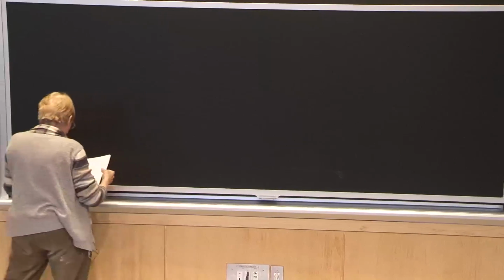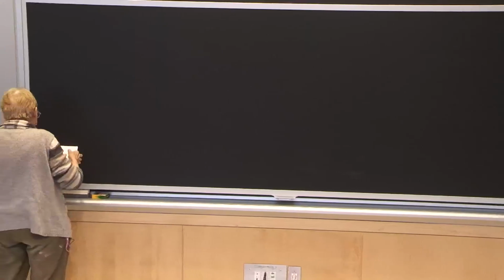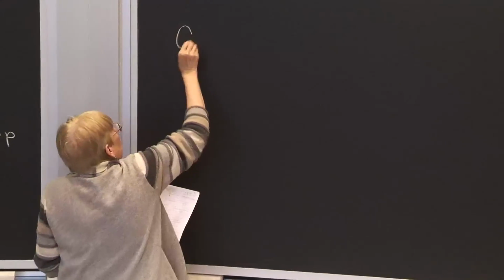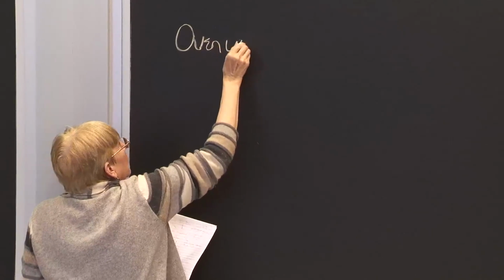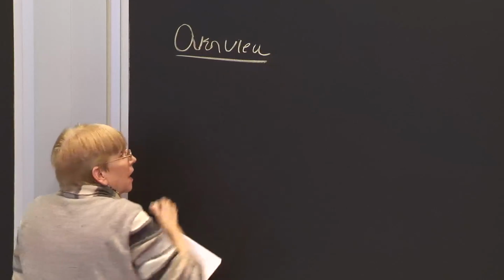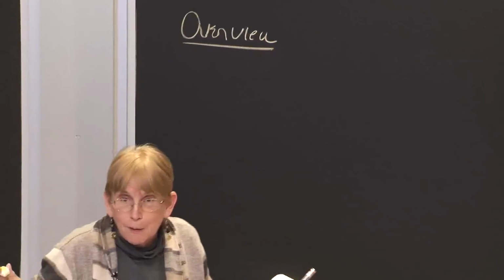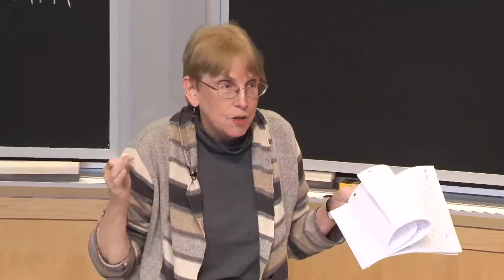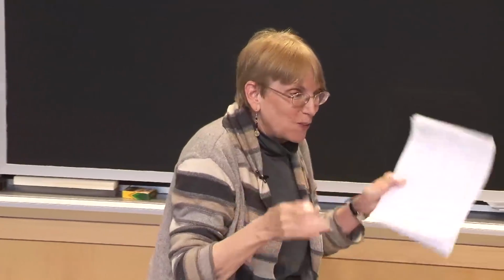Okay, so where are we going? I'm giving you an overview of where we're going. This is a long pathway to get to lanosterol. I'm not going to look at all the steps in the pathway. I'm just going to tell you how we use these C5 units to generate terpenes.